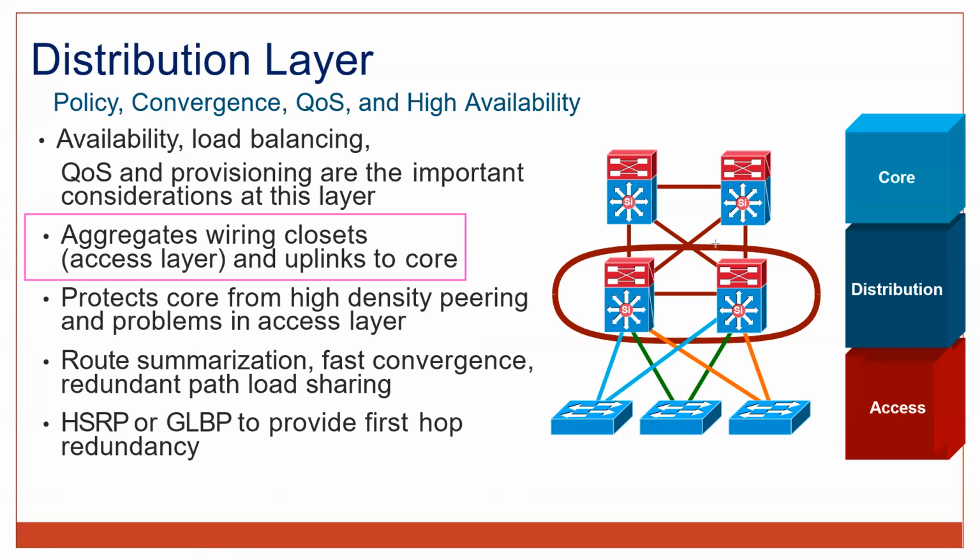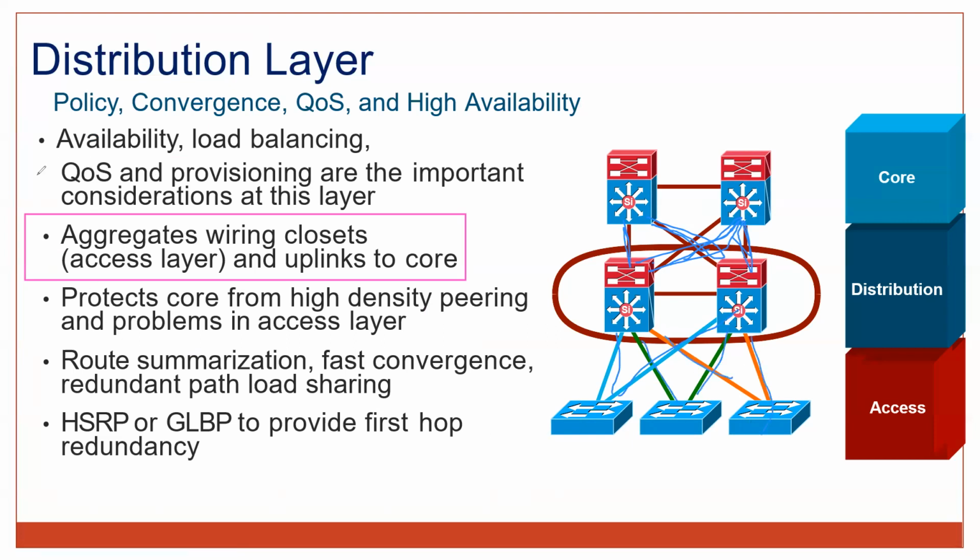In this particular design, your design may be different, you will see that from distribution to core we have routed configuration. These links are routed, so we are doing some sort of routing configuration here. And here you can even do routing as well, but in this diagram, they are L2 configuration.